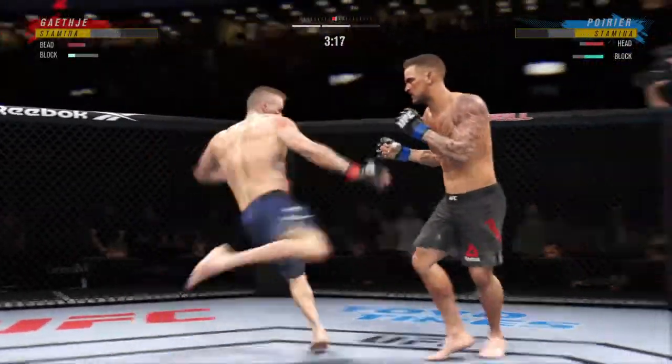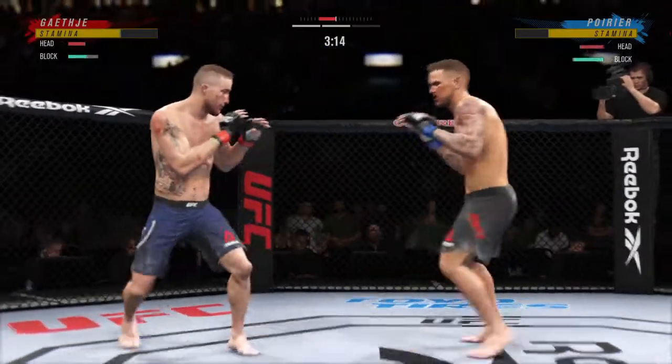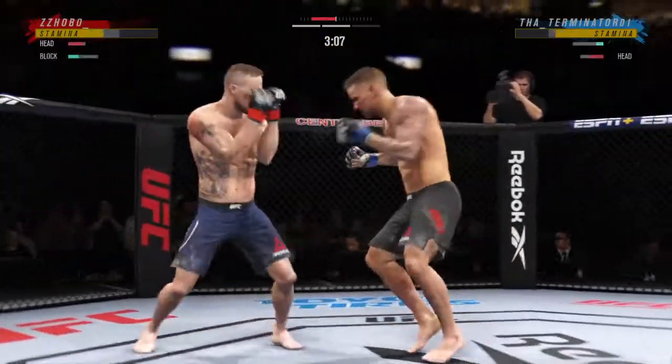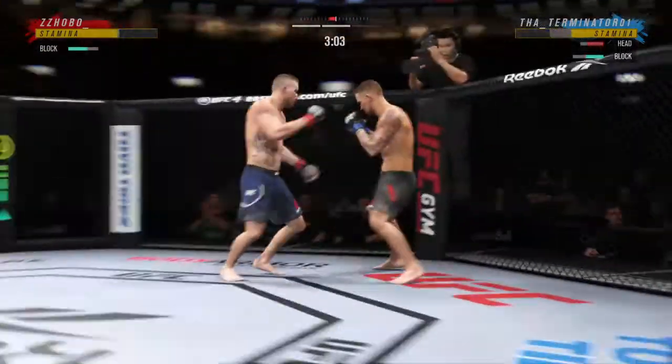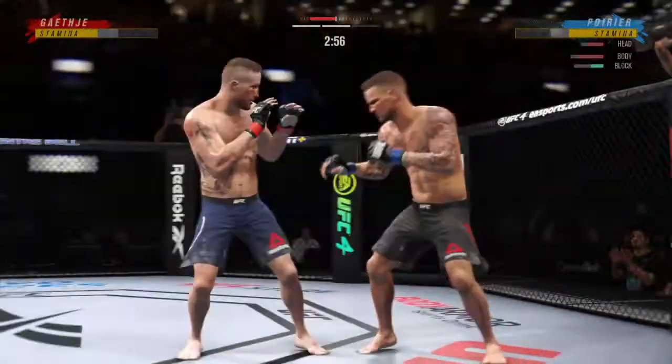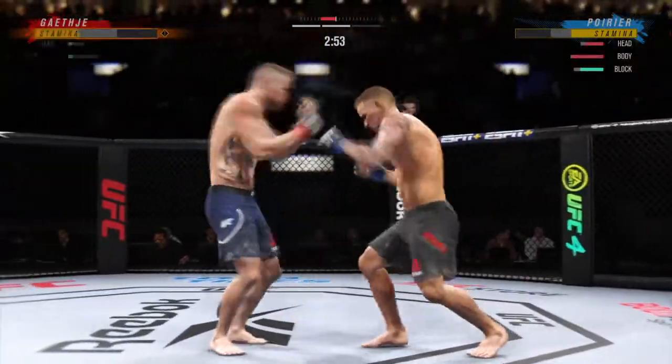Well, he's doing a nice job here blocking these shots. The chin is tucked, the hands are high. Pretty good job defensively thus far. Great job defensively. He's seeing everything coming. Look at the whip action that comes from him throwing that kick. Oh, nice and big. Oh, my goodness.